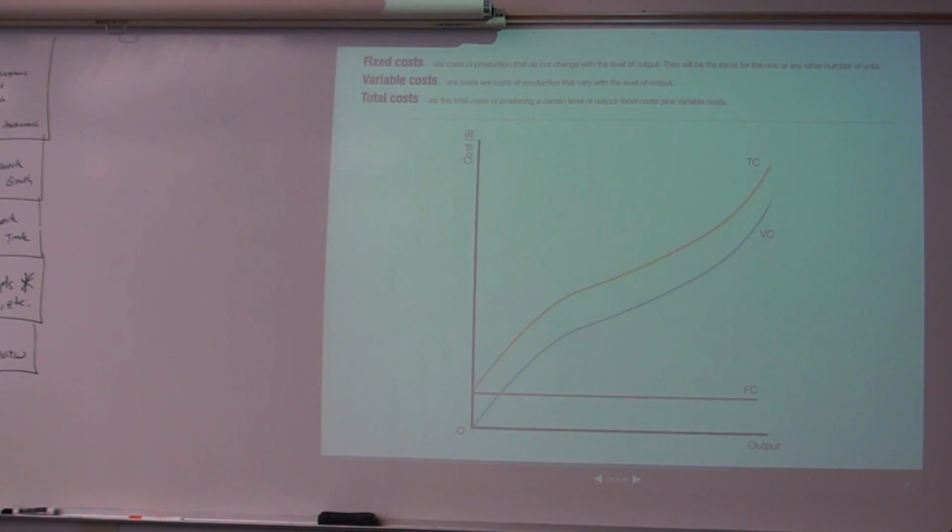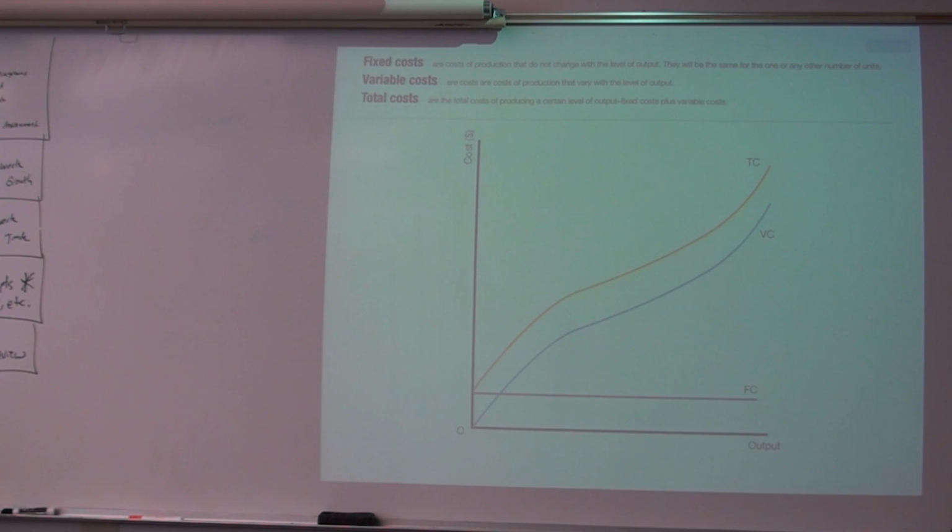Right. Do not forget about costs. There's generally three kinds to start with, a lot more. There's fixed costs, costs you have to pay no matter what. That's why it's a horizontal line. Variable costs start out at zero because if you're not making anything, there's no variable costs. Variable costs are costs with production. And total cost, which is fixed plus variable.